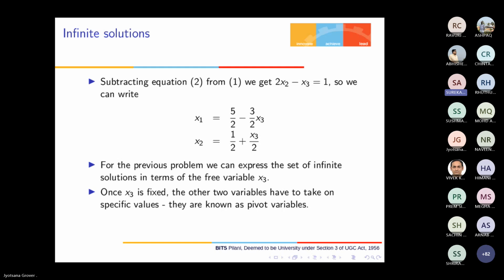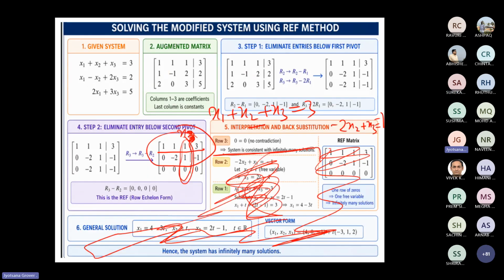Ma'am, rank of A, it's 3, no? And rank of augmented matrix might be 2, no? No, both are 2. See this, non-zero. Rank of A means the initial matrix, and that is the augmented matrix, Ax equals b. So rank of A should be 3? Why 3? This is your A. Look into the REF. This is your REF, R3 is 0. So only 2 non-zero rows, right? And the augmented matrix also has 2 non-zero rows.